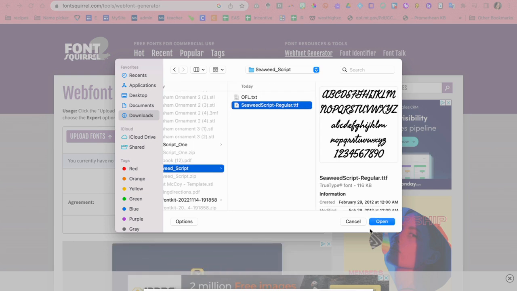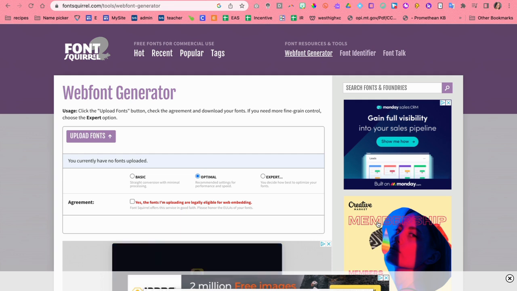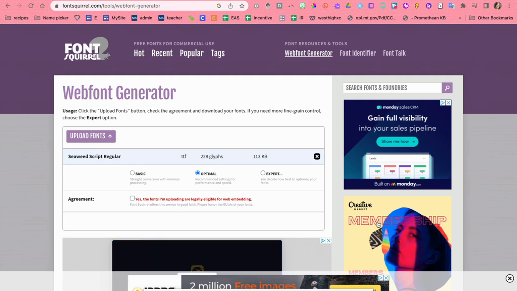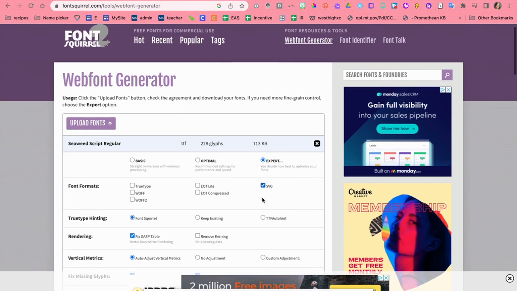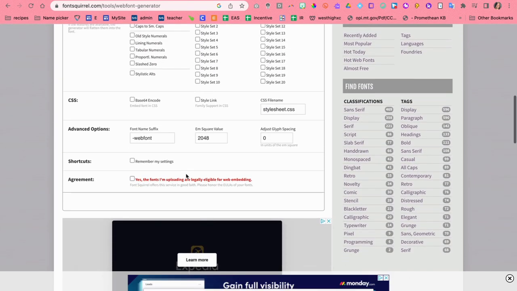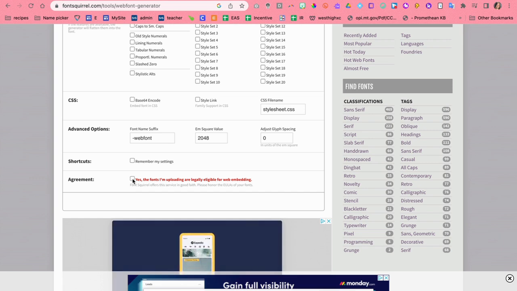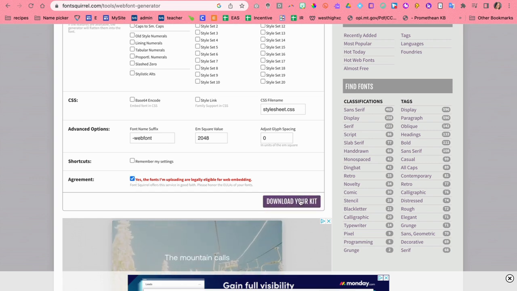Yep, open it up. You won't see it, it won't let you if you haven't opened it already. So remember, before this, go to Files and then Downloads. Click on Export. Uncheck these two, and then check the SVG. And then you have to check mark that these Google Fonts are open source, so they're legally able to use. So just say, yep, these are great. These are legal. Download your kit.